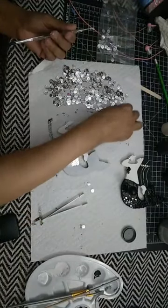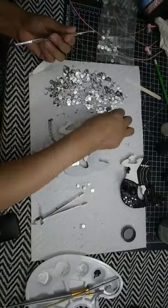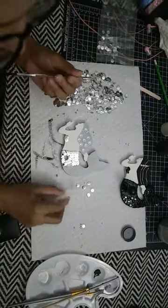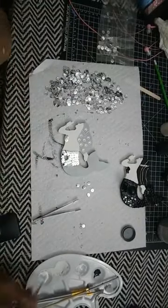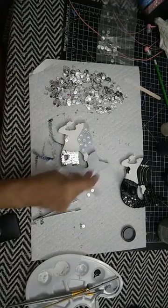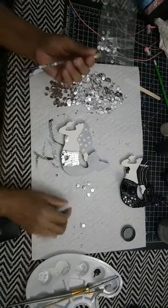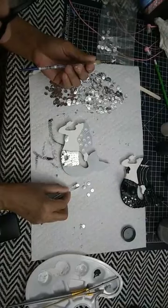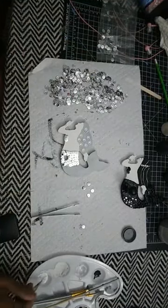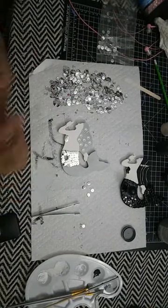This is basically, this is also, you could do Mod Podge. Put a pretty napkin and another one up here. So many different ways you could just paint these. Decoration.